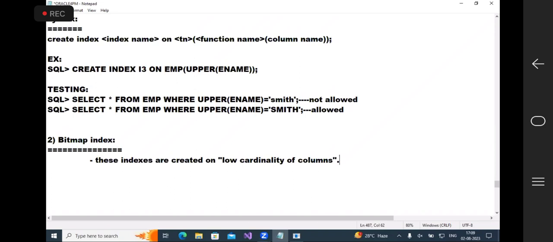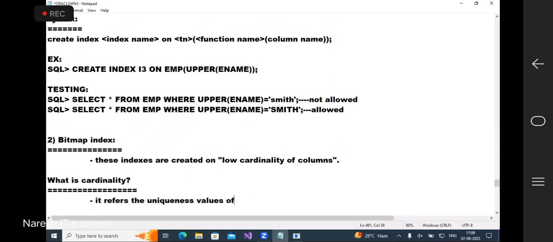Okay, now the question will come to you. Sir, what is cardinality? Cardinality refers to the uniqueness values of a column.